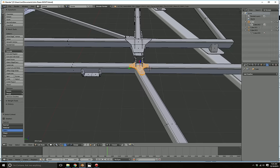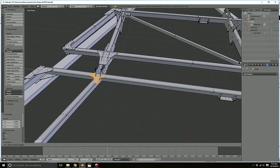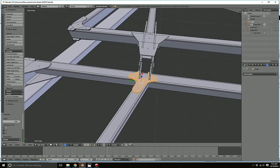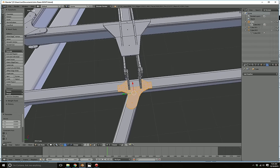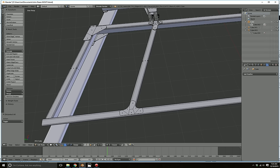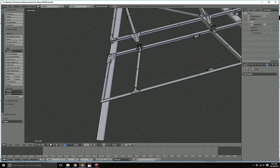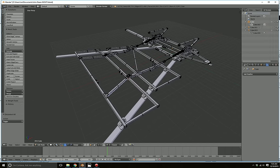Let's go with something like that. It's kind of an odd design, really. So we got this thing fully rigged up. Have some coffee.